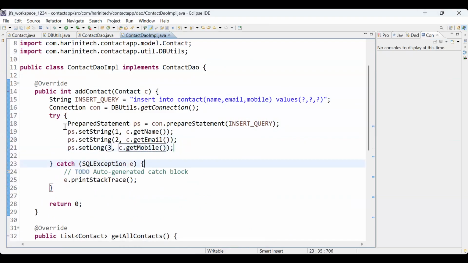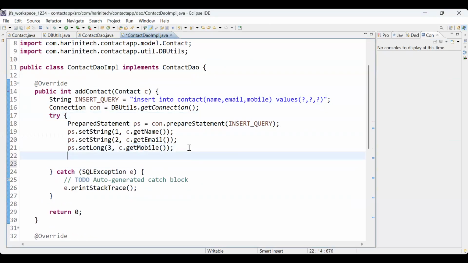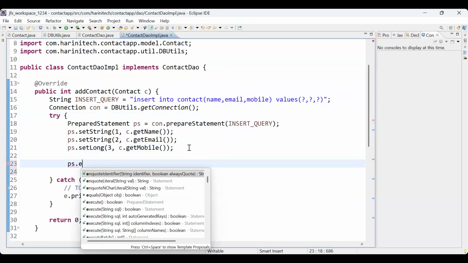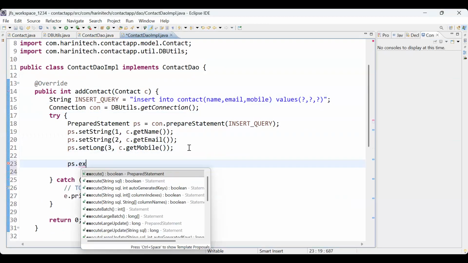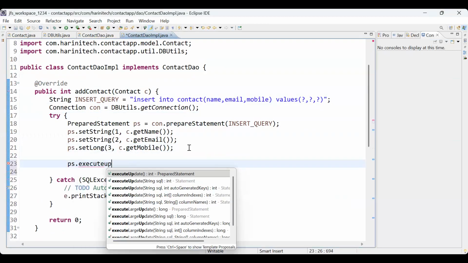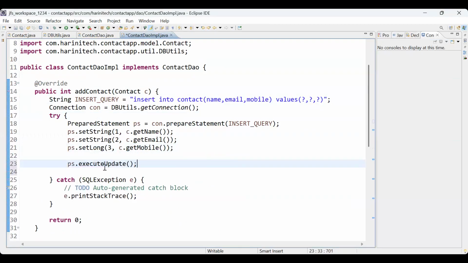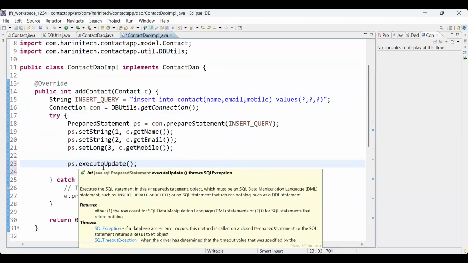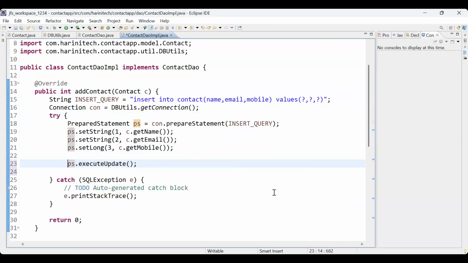Now I got this. We are assigning the personal parameters to these 3 placeholders. Then we need to process the query for the insert operation. We can call the executeUpdate method. The executeUpdate method returns an integer value, so let's get that integer value, the status.